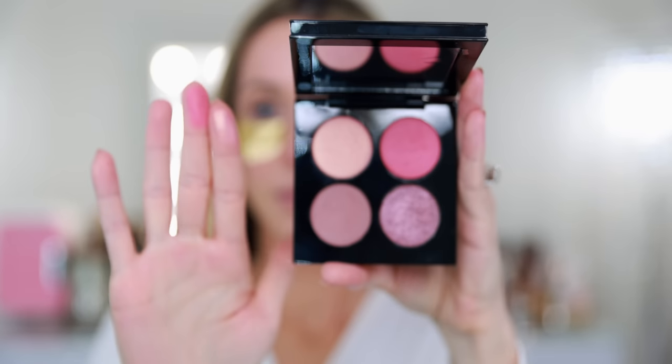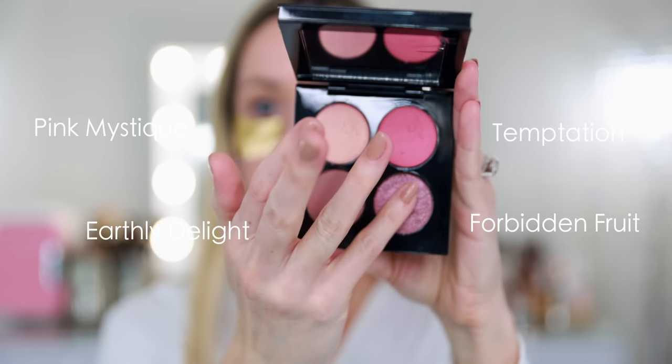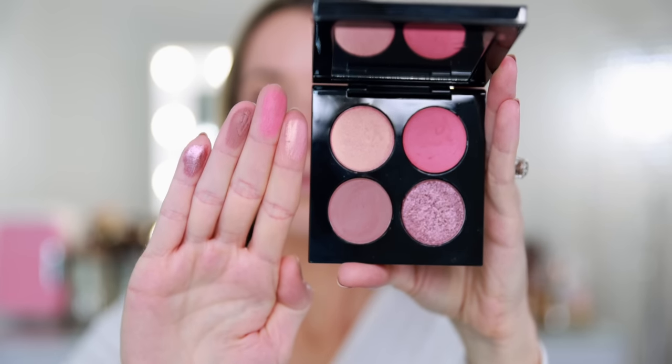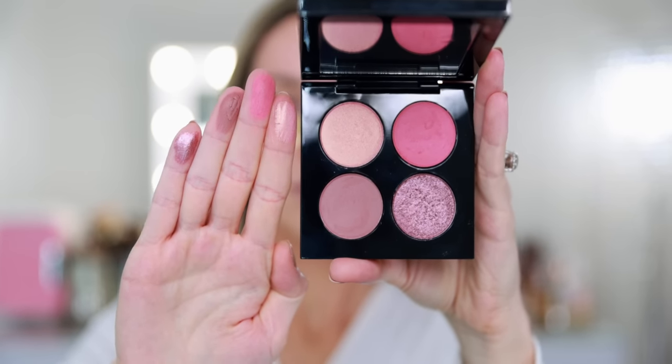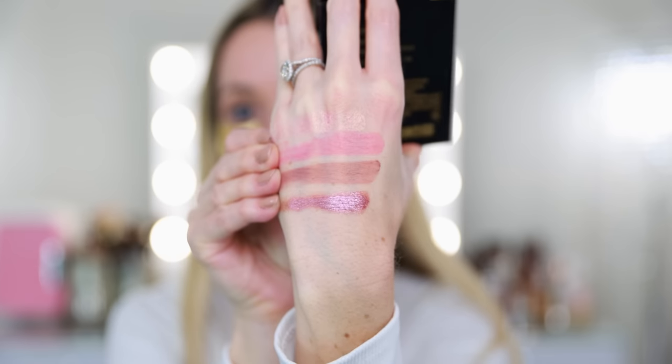The shades are named on the back: Pink Mystique, Temptation, Earthly Delight, and Forbidden Fruit. I love every shade in this quad. They feel so soft and creamy, just like the larger Mothership palettes. Very different from the Rose Astral Quad — with those, they're all shimmery and you really have to work at them to build them up. Not with these. If you touch ever so lightly, you get a ton of pigment. The color payoff is incredible.